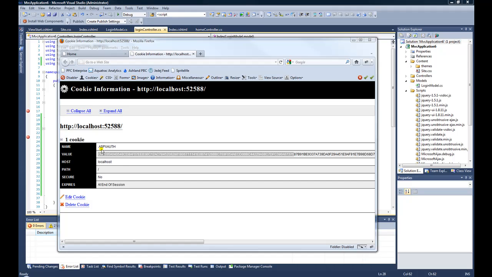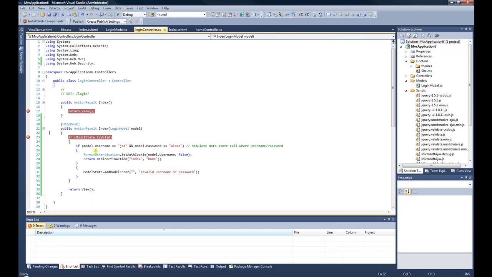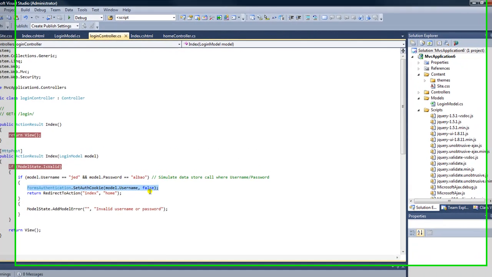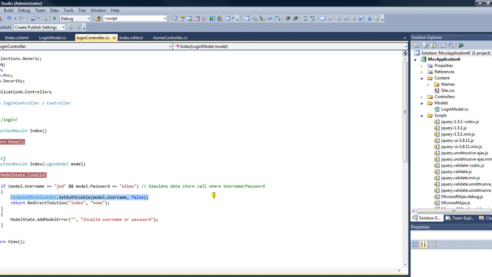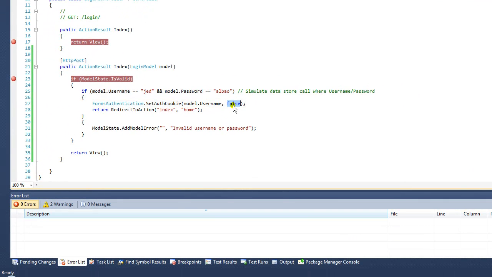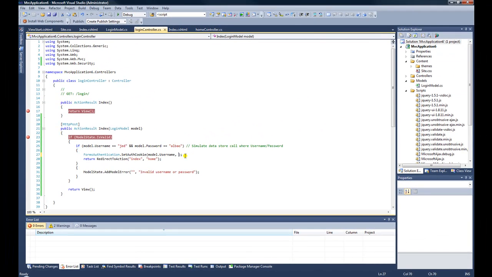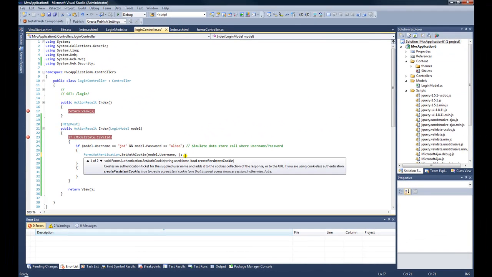I guess I should mention that this cookie came from this FormsAuthentication.SetAuthCookie. Let's look at this. So this is set to false. The FormsAuthentication.SetAuthCookie is set to false for the, what's it called again? Create persistent cookie.